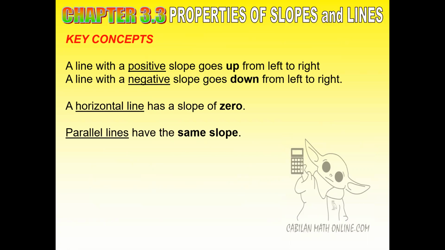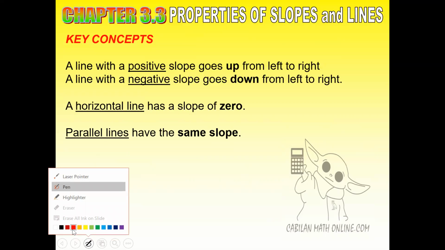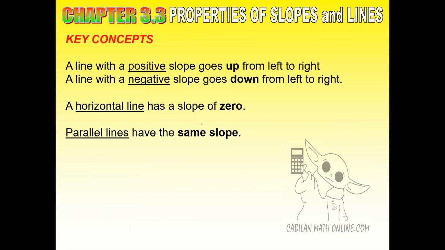Now, what we're going to look at in brief detail here is parallel lines. Remember, parallel lines from back in grade 9 are lines that never meet. When you look at two equations, we'll be able to figure out whether two lines are parallel or not. And all you have to know about parallel lines, and you probably want to put a star beside this one, is that any lines that are parallel are always going to have the same slope. So when we're looking at the slope, we're just going to look at the m values to see if they're the same or not. That's pretty much it for parallel lines.